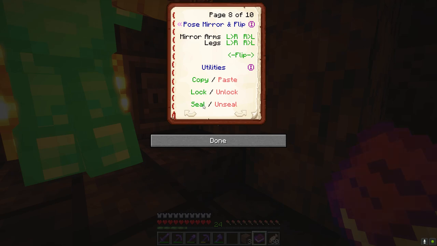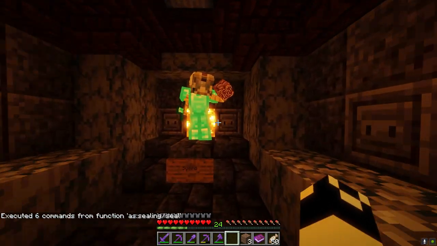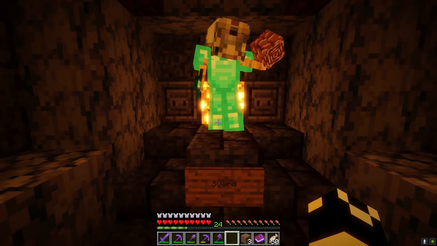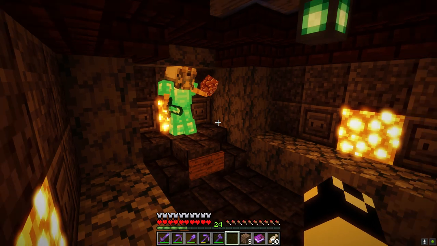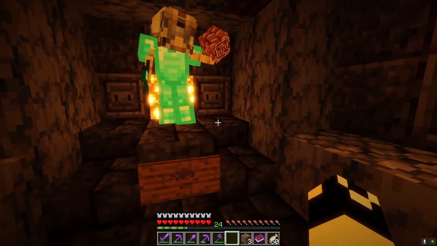And then I'm going to seal it. What's nice about the seal feature is nothing can kill this. Like if a creeper explodes right on top of it, it's not going to mess up my armor stand. It's going to stay here. It's made of steel now at this point. So once they're done, once they're set, I don't want these to ever get moved or broken down or anything like that. So I'm just going to seal them, and that way I don't have to worry about that. And that's basically all there is to it.